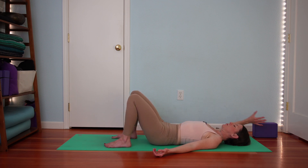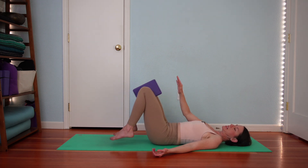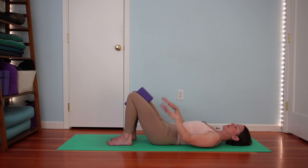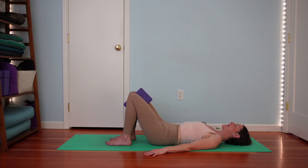Now we're going to pause with the pelvis on the ground. Grab your block and take it between your knees. Adjust your feet as you need — you might need to scooch them in a little closer. Feet are planted, block is between the knees. We're going to exhale and squeeze the block. Take a full inhale, then exhale and squeeze the block at a quarter or maybe 50% of your capacity — you don't have to squeeze at 100%. Then inhale, release the squeeze, and rock your knees just a little bit side to side.